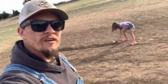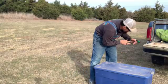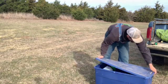Ruthie's starting the furrow for me, or whatever you call it. I'm going to go show y'all what we use for our main line and drip tape and all that. We've really liked it because it's easy. Just turn the water on, soak the ground, and putting the drip tape underground actually helps. You won't get evaporation because it's all soaking where the roots are. So it's pretty nice. I got the furrows ready to go.